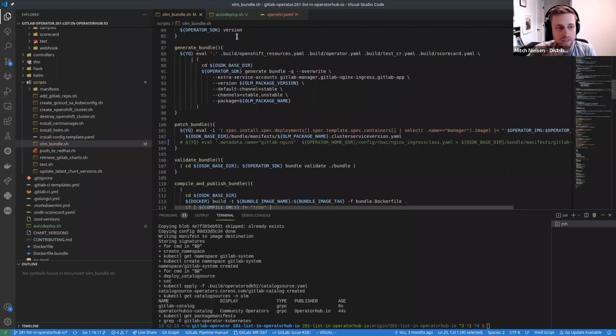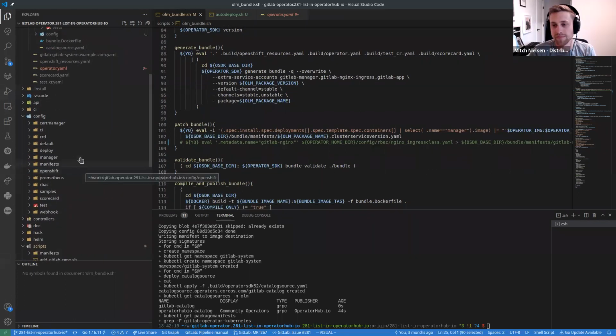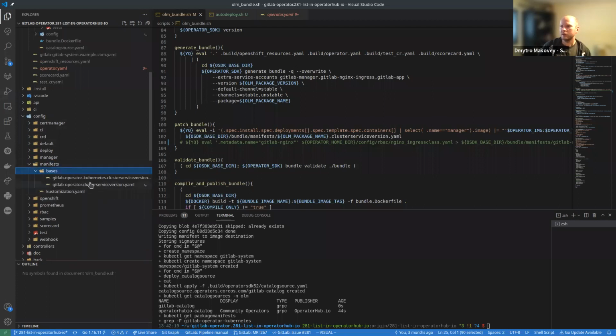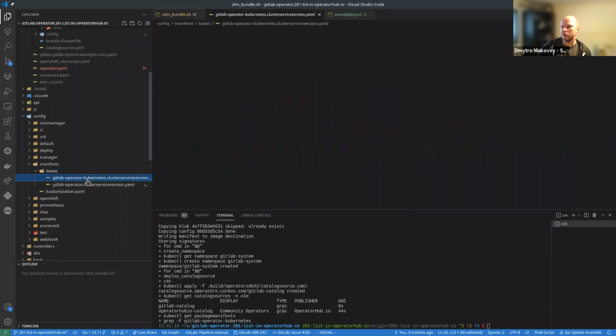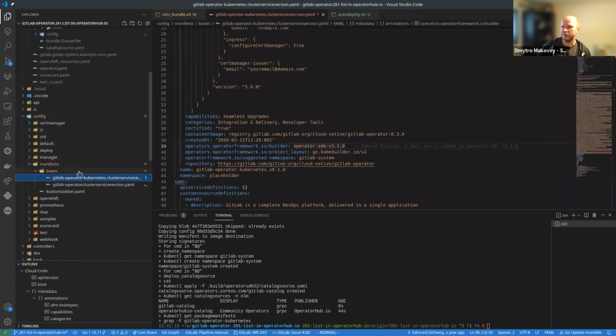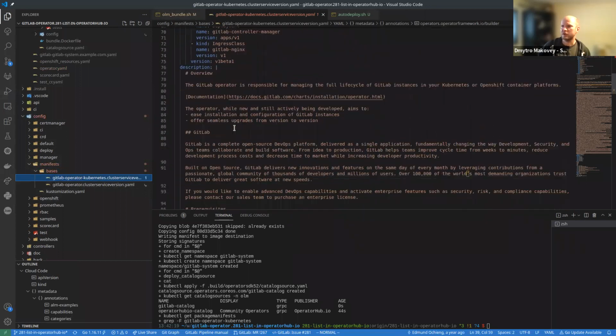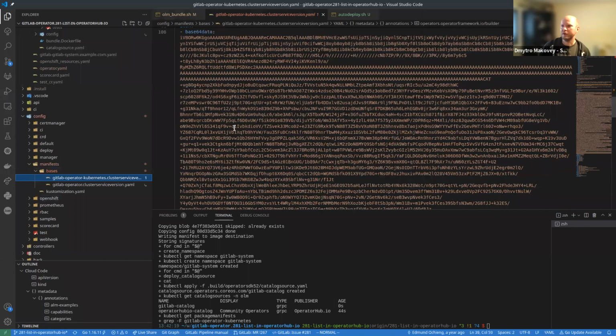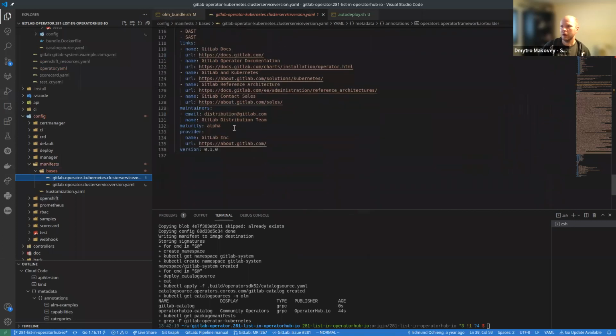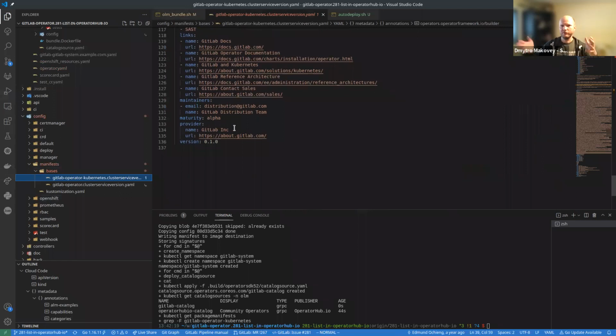So to clarify, you hand it that singular manifest and it generates everything in the bundle directory? Like you didn't make that CSV by hand, right? Nope. Okay, good. Yes and no. Very good question, though, because I'll show where it's coming from. It's coming from here. So we have the config manifest basis, and this is the CSV, the default CSV we start with. So it takes all the metadata from this CSV, and then it generates whatever it generates on top, overriding some of the values here.